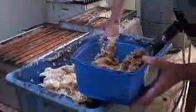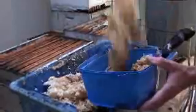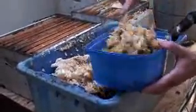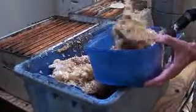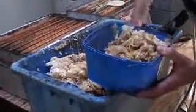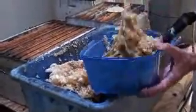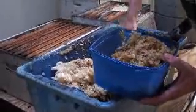So now this is where I do the decapping. That's ready for me to fill up one of these ice cream dishes and make room for more. I'll fill that right up. I've got a few frames put aside, and I'm going to decap them.